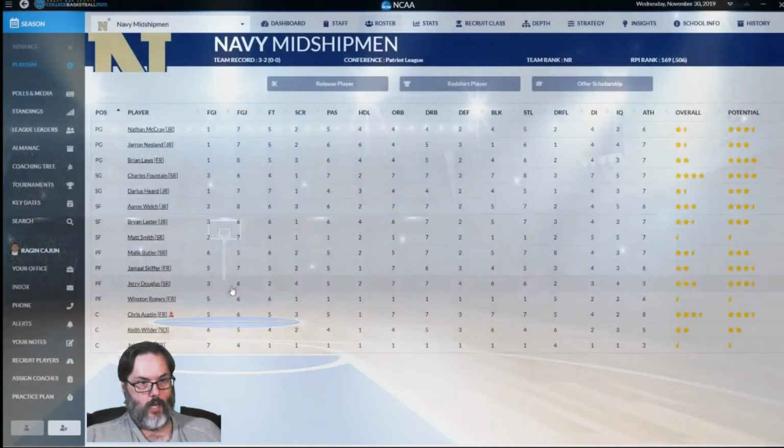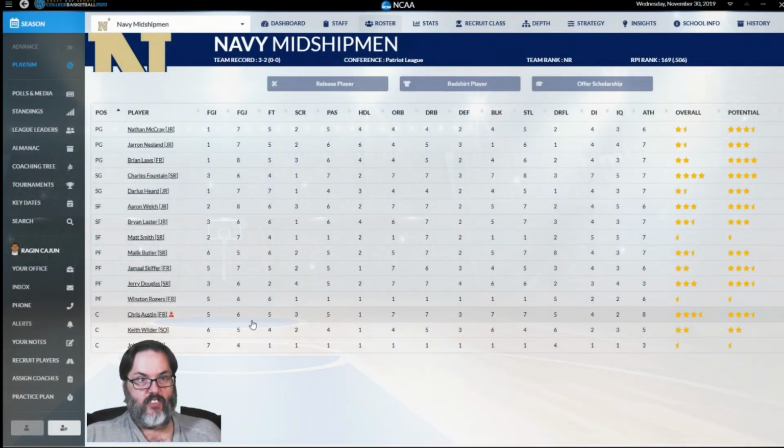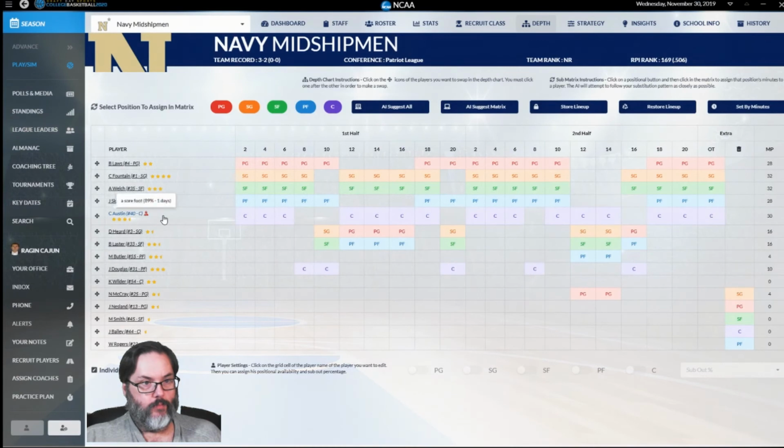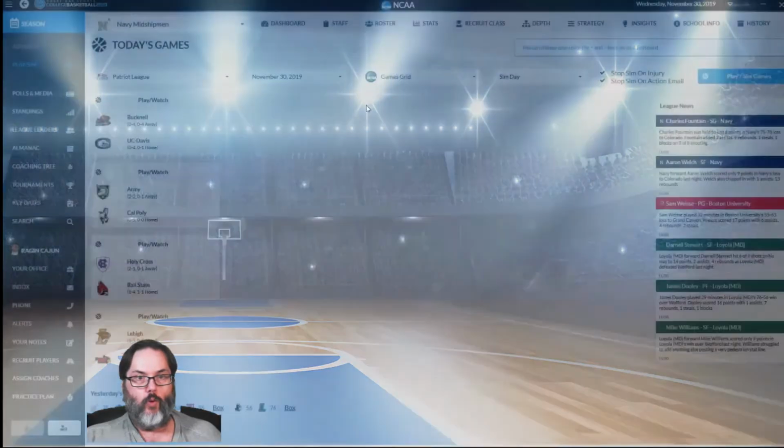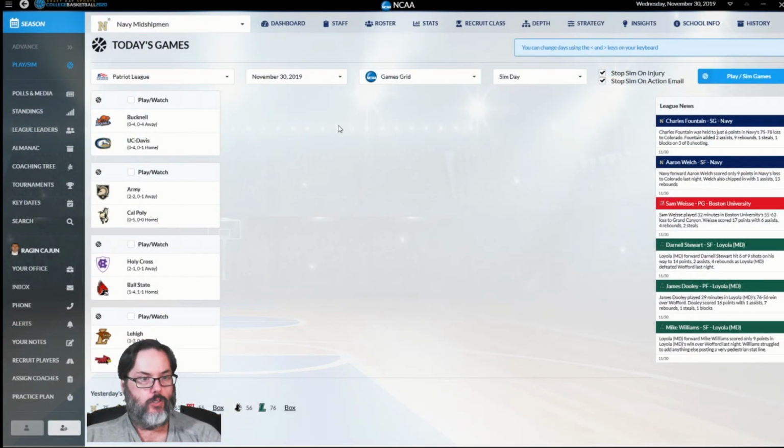Okay, let's look at our roster again. I want to just kind of glance at these guys. All right, field goal inside, outside. Free throws, no good. Screens, passing. Offensive, defensive. Yeah, I think Austin's going to be the guy that we want in there. So let's make sure he is there. And he is. All right, so let's go with that for the next couple of games. And we've got time for 1 or 2 more, I suppose.